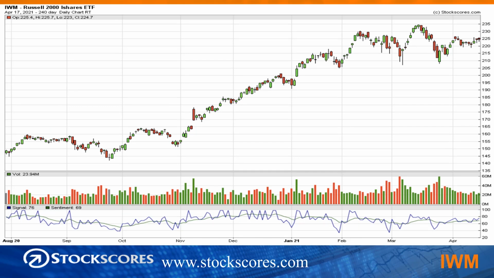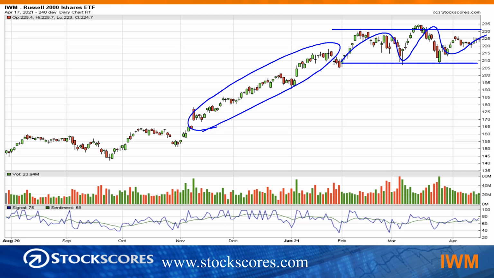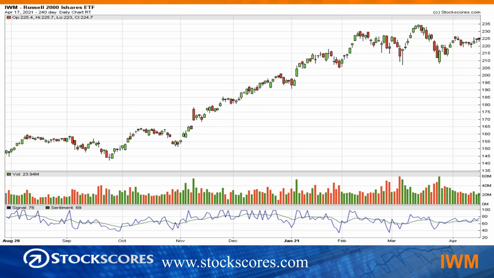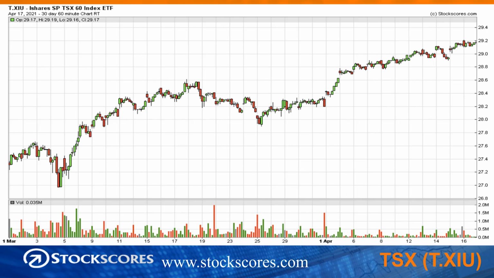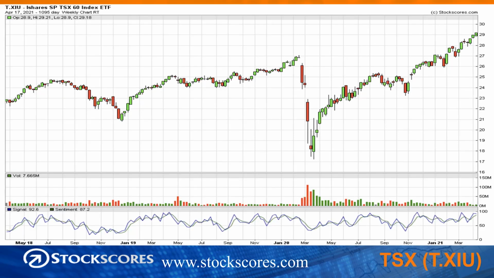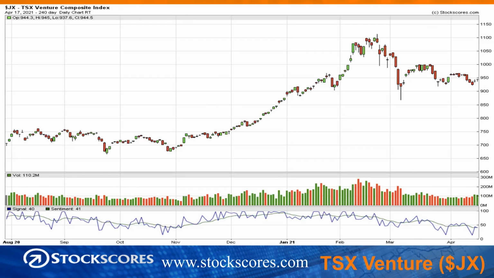On the Russell 2000, which is the small caps, you can see that they are not participating in the strength. We've been going sideways for a while and we need this to break out into this sort of a situation where we've got a nice upward trend. That's what creates lots of opportunity in those lower price stocks. Looking at the Canadian markets, also in an upward trend, very similar to the S&P and similar on the weekly chart as well. No sign of weakness, maybe a little overextended to the upside, but no sign of breakdown, so we have to stick with the trend.